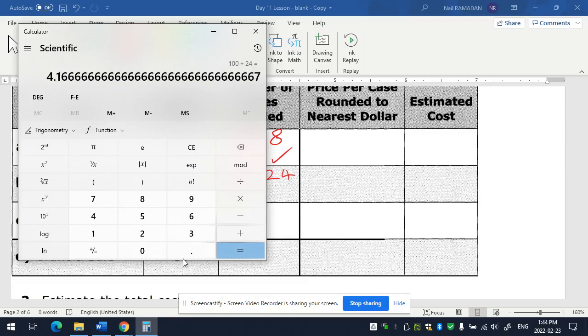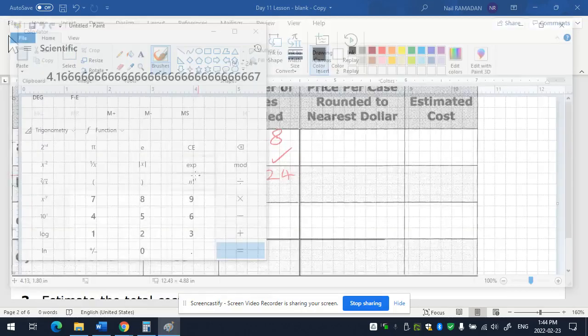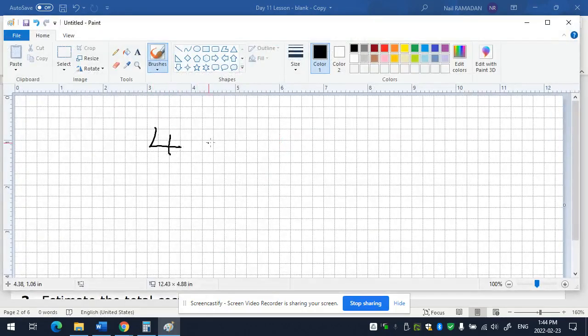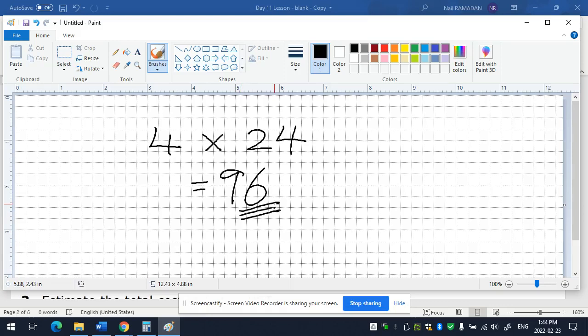But okay, hold on a second. Everyone, look. If they got 4 cases, check this out. If they got 4 cases and each case is how many? That only secures how many bottles? But they need how many bottles of water? They need 100, which means what? To guarantee, they actually need to buy how many cases? Does it matter that they're not going to use the full fifth case? No, but to secure 100, guess what?